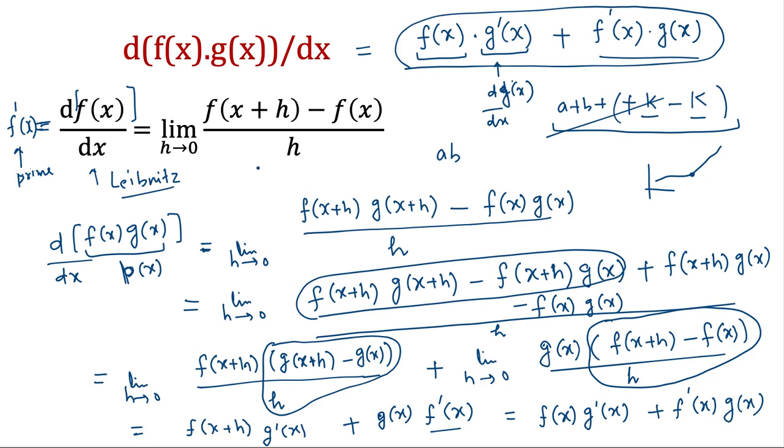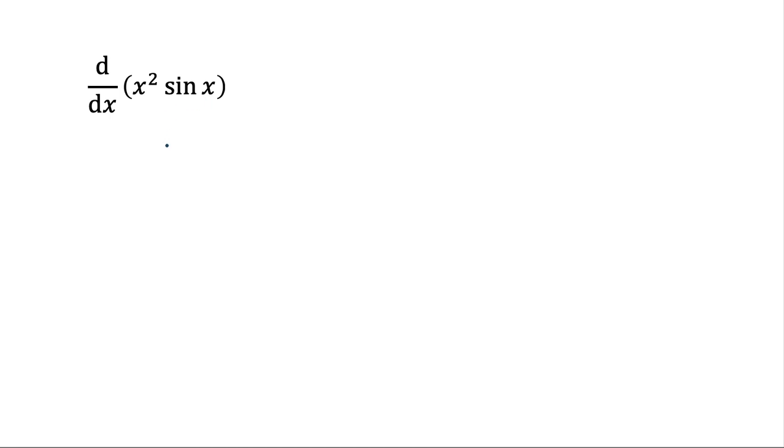So let's use this formula for solving one example. Let's say we have to differentiate x² sin(x). So you see the usual power rules and some more addition rule, these will not work here. It will become difficult. So it's easy to break it in two terms. We know the derivative of sin(x), which is cos(x). So d/dx of sin(x) is cos(x), we had already seen this. And we can also differentiate the first part: d/dx of x² is 2 times x. This is simple application of power rule: 2 comes before and power is reduced by 1.